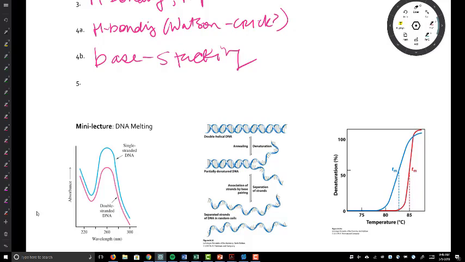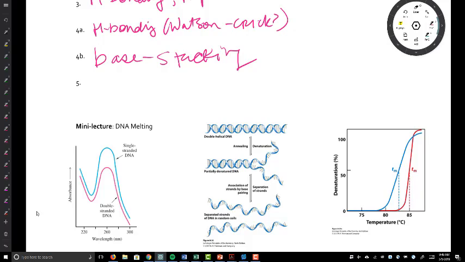Okay, so next, single-stranded RNA also forms a helical structure. So when we think about DNA, we automatically think about Watson-Crick base pairing. But Watson-Crick base pairing can't be the only thing that holds DNA together or RNA together because you have single-stranded nucleic acids. And so like you see here, we have a picture of single-stranded RNA. So we have to start thinking about the other interactions that can hold the RNA together.